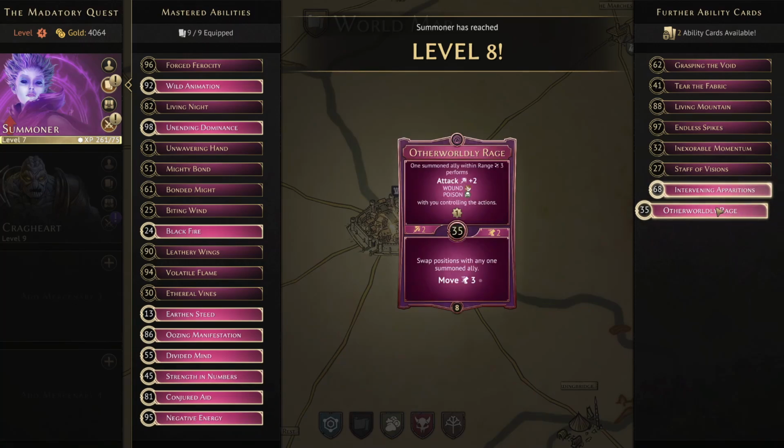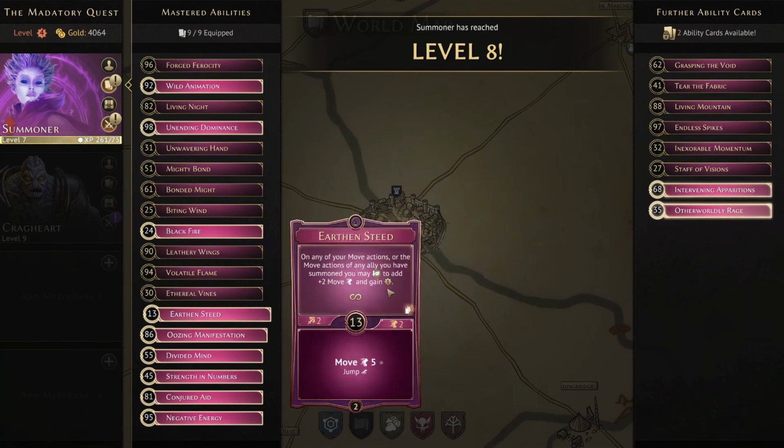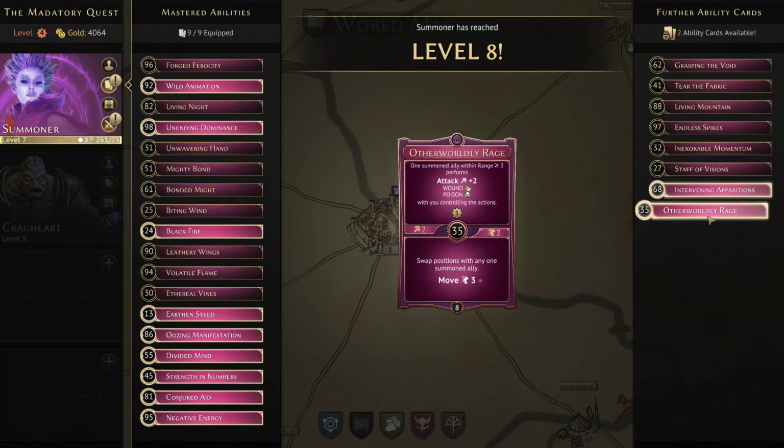The bottom is swap position with anyone's summoned ally and move 3. This is really good because you can potentially save a summon from trouble, or move a summon and save yourself if you need to. I've used this to swap around with the slime and with other things sometimes, the ooze, right? I've used this to great effect, to take hits and for it to take hits at the right tactical times. There's some really good tactical use at the bottom of this. You can definitely use it to mess around with enemy focus and who you want to take damage.